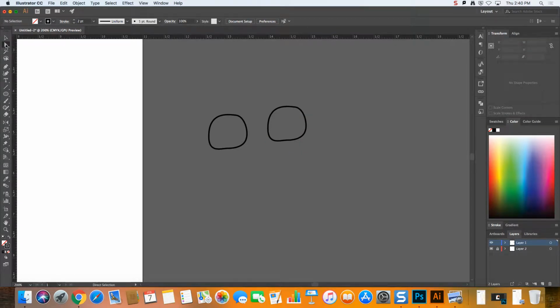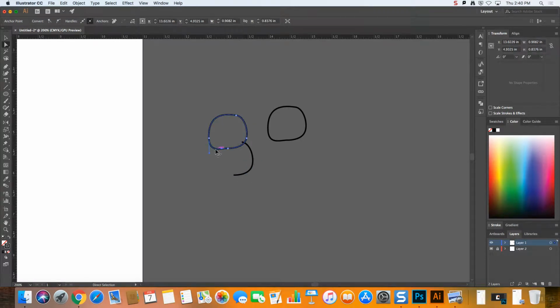This is different than copying and pasting with the white selection tool, where if I select an anchor point and copy and paste, it copies and pastes that anchor point, but then also the anchor point on either side of it, okay? Or the line segments on either side of it.